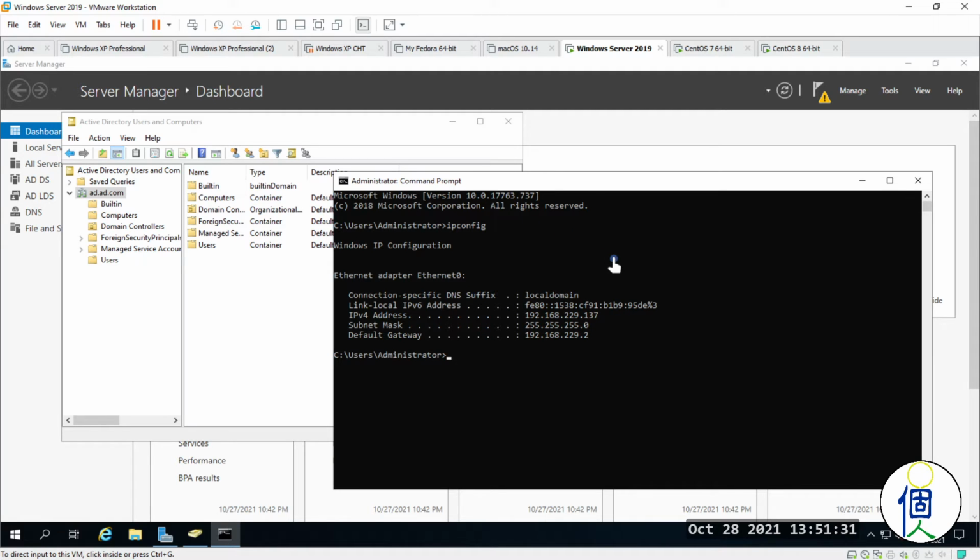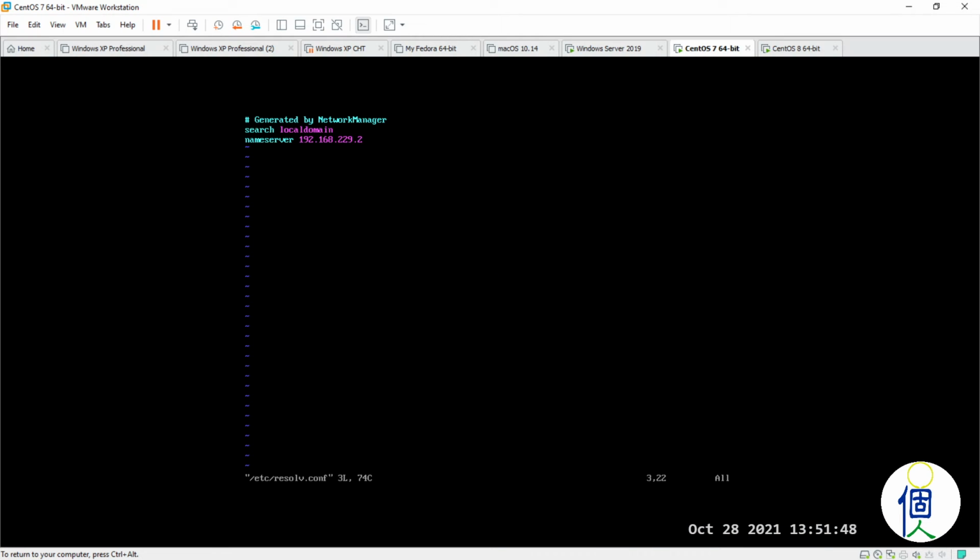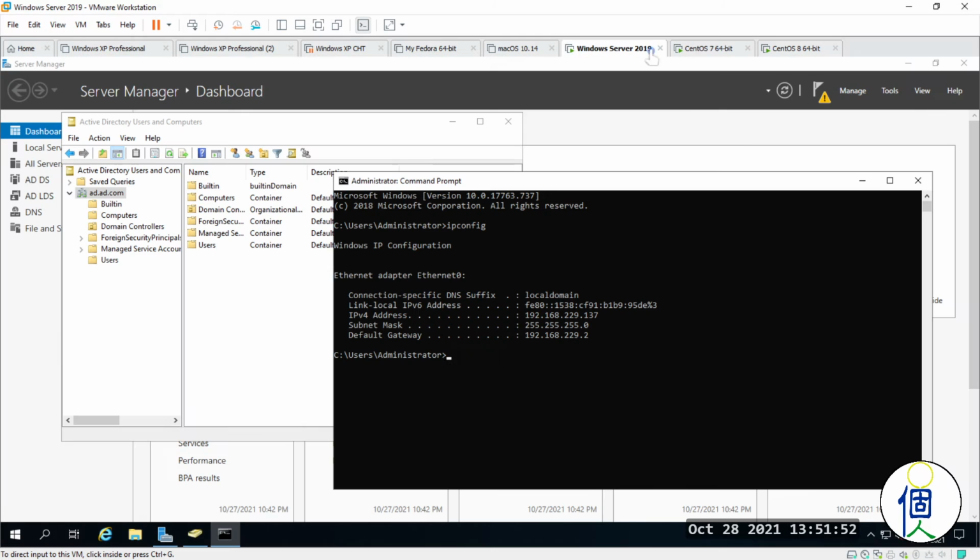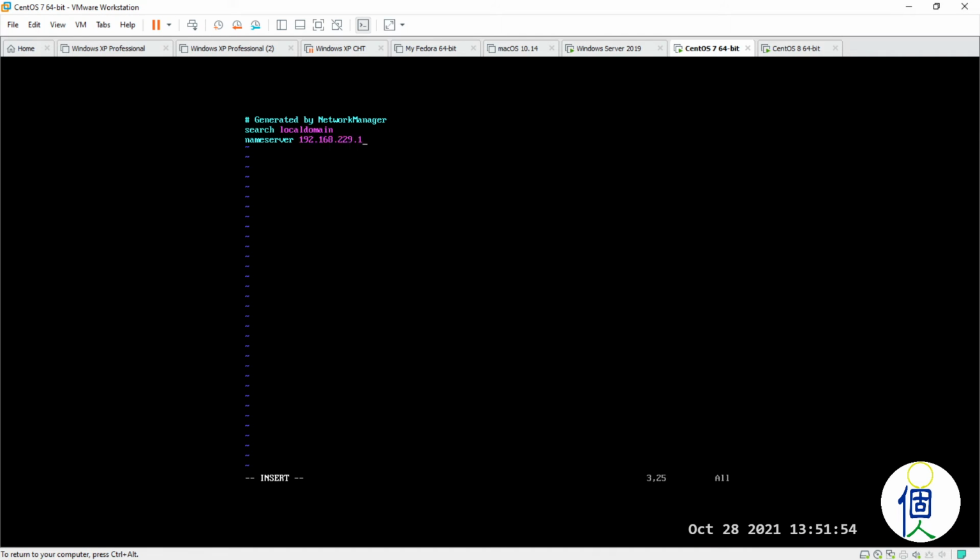For those who are familiar with Active Directory, you know, normally your workstation or whichever server needs to join the domain needs to point to the correct DNS. So we just change it to 137, and make sure it is working.